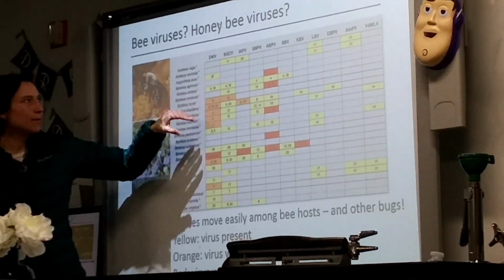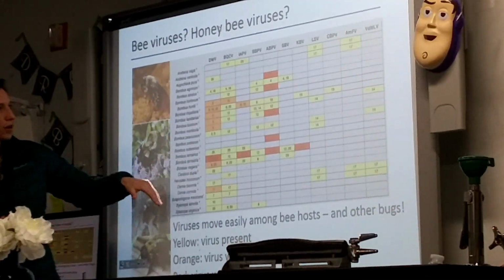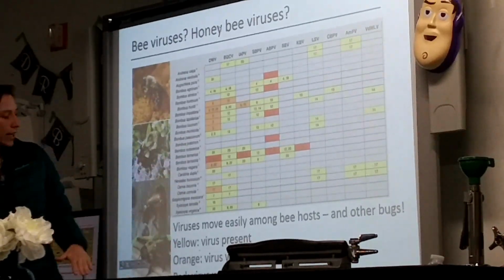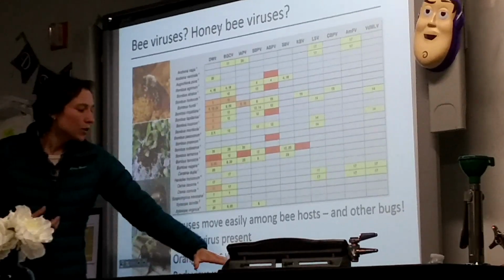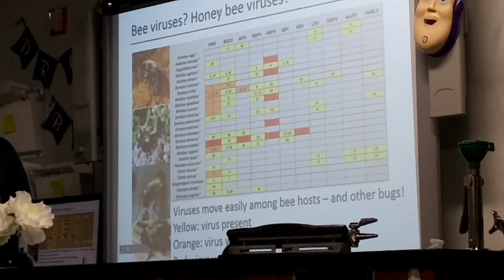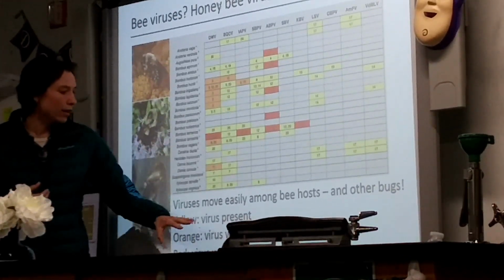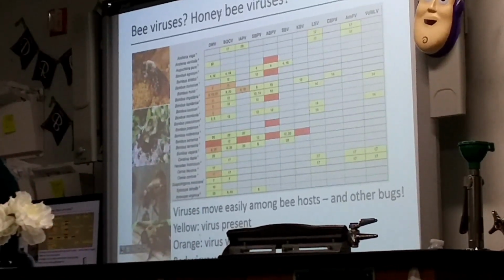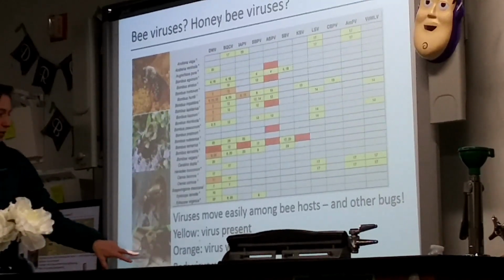So in this table, each column here is a different virus, not important which one for the sake of this talk. And then the colored in square indicates that virus has at least been found to be present. The orange was that it was observed replicating, so making new viruses and potentially using the host cells in that way. The red means the virus was pathogenic, which means it was causing symptoms. So honeybee viruses are impacting a lot of other things besides just honeybees.